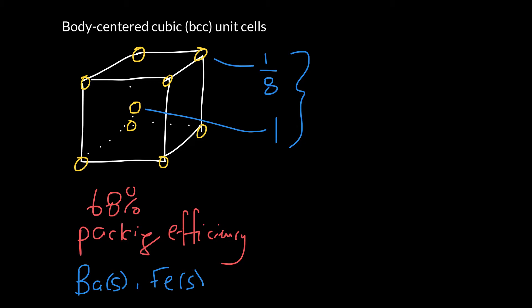So if we go ahead and we want to know the number of atoms in this unit cell, there are eight atoms at the corner. Each corner is only one-eighth inside of the unit cell. There is one atom in the center in the body, but 100% of that is inside. And so there are two atoms inside of this unit cell, if you're looking at atoms in iron or barium.